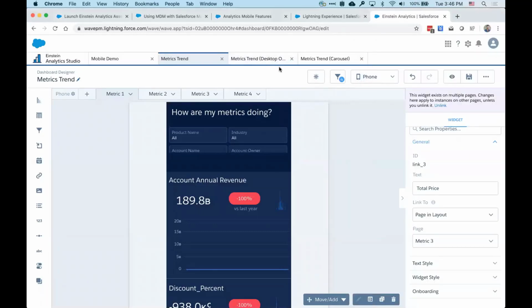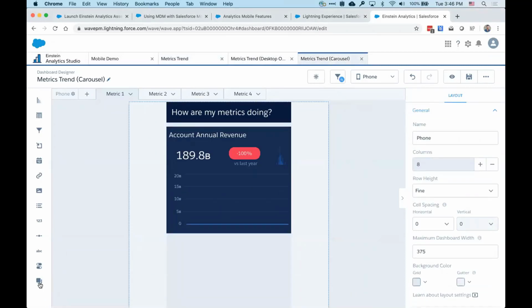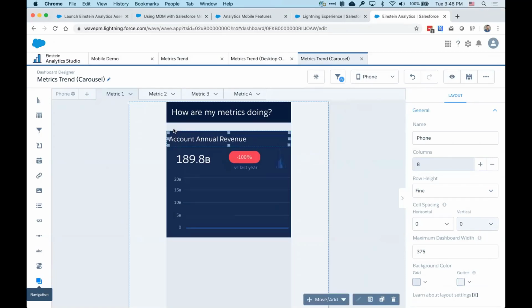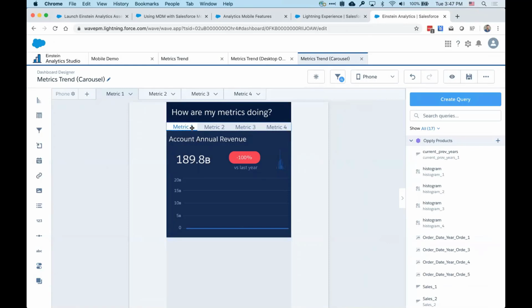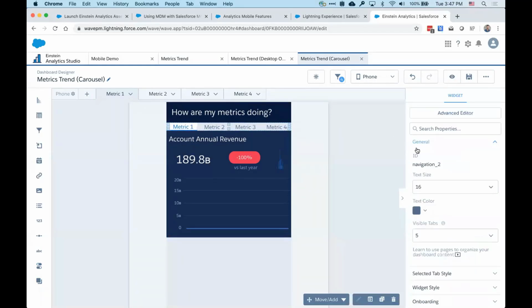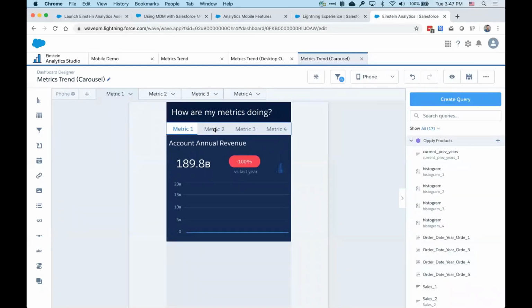And the third paradigm, another thing you could do, is just use a navigation widget. This is the widget on the bottom. This also does some of that work for you. If you just pop in a navigation widget here, then it will automatically create the navigation bar here, which you can of course style and configure as you like. And if you do this, of course the mobile app will respect this as well.